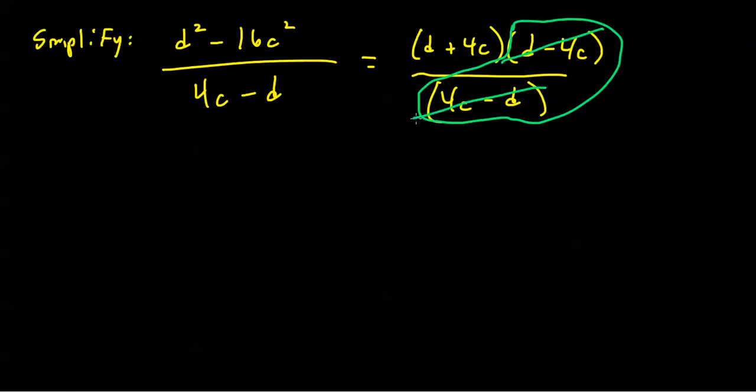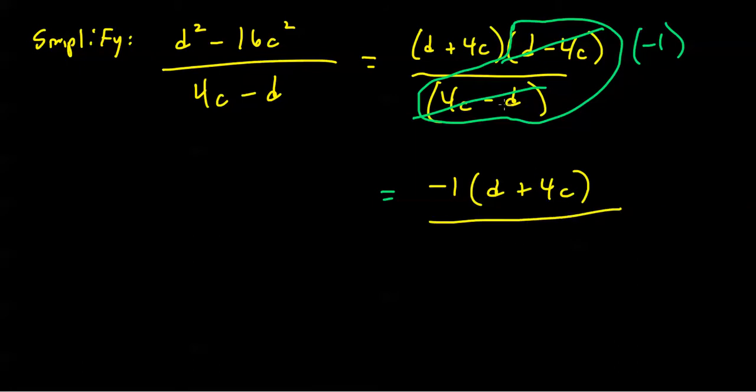They are of the form a minus b over b minus a. Please convince yourselves of that. So when I make that cancellation, I'll throw in a factor of minus 1 in its stead. Alright, so I'll say I've got a minus 1 times d plus 4c in my numerator over, well, if you cancel out the 4c minus d in the denominator, the invisible divisor of 1 appears. Of course, it's redundant to divide by 1. So I'll claim my final answer is negative d plus 4c, and that's a fine answer.